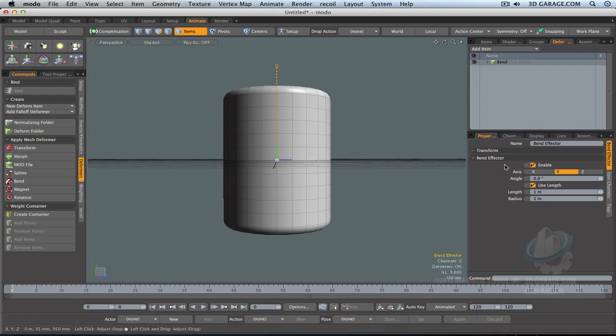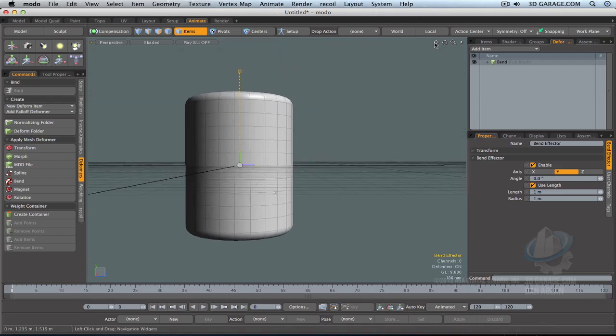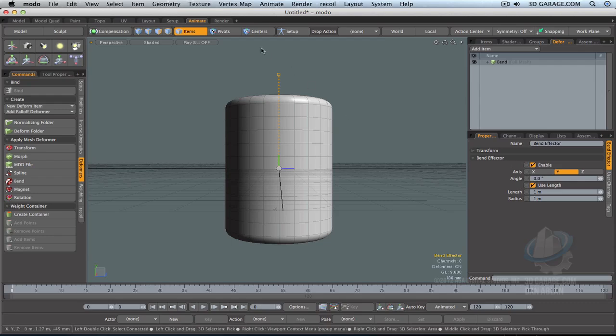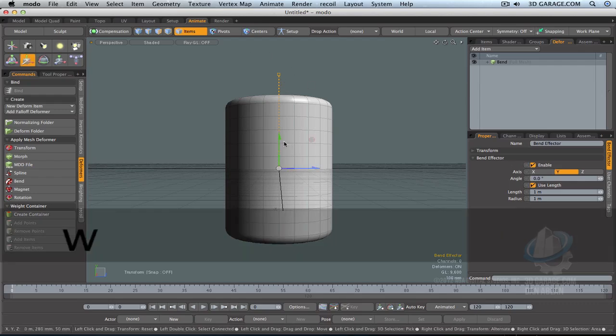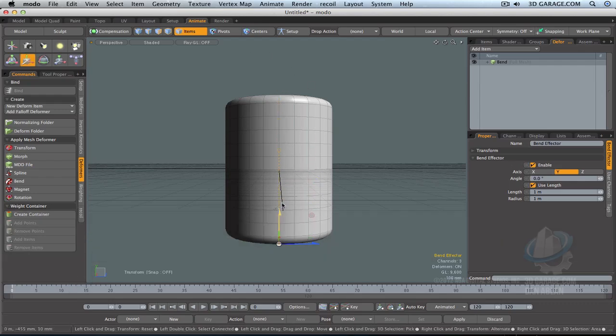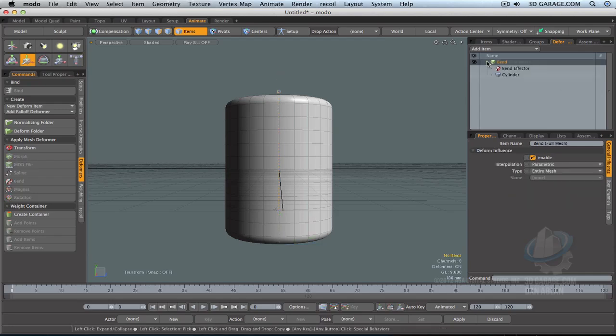It's coming up. So it defaults to that 0, 0 axis, and you can see it right there, the center of the grid. Let's go ahead and just move it down. So press my W command, grab the handle, and we'll move it down to the base. And then I want this end of the bend effector to come all the way up. So we're just going to change the length right here. Okay, so notice that a bend is now added. This bend effector is now added to my deformers tab, and then the properties with that selected are right here. Okay, so that's pretty easy.